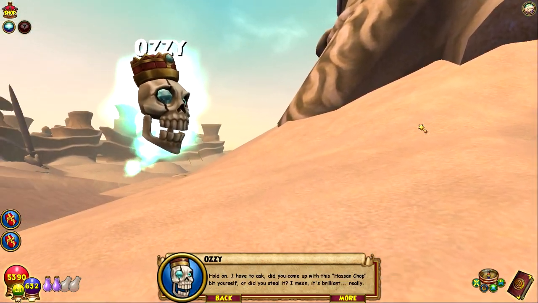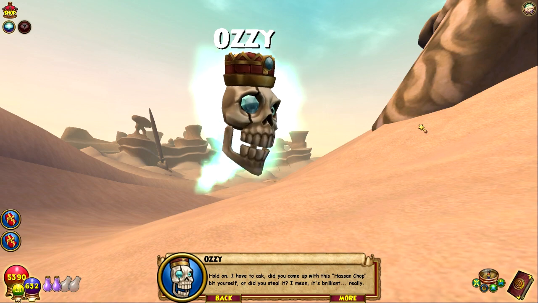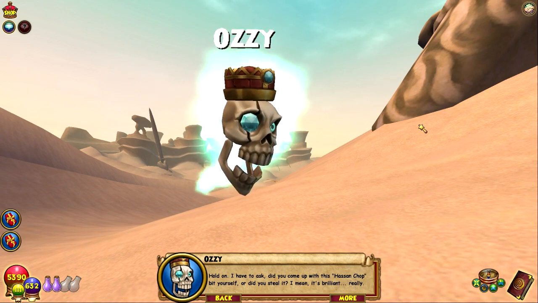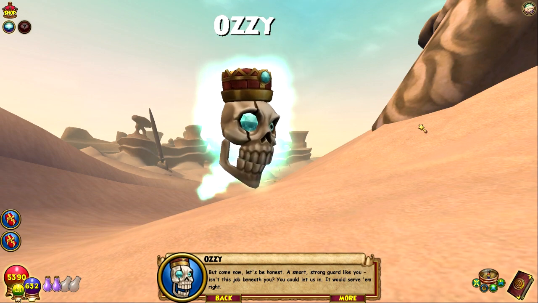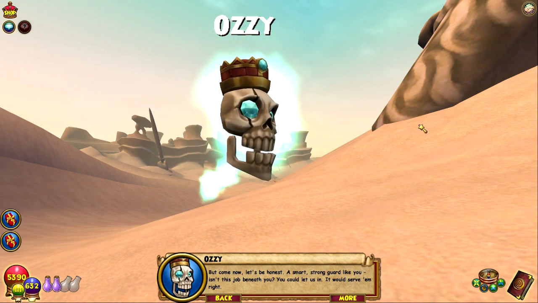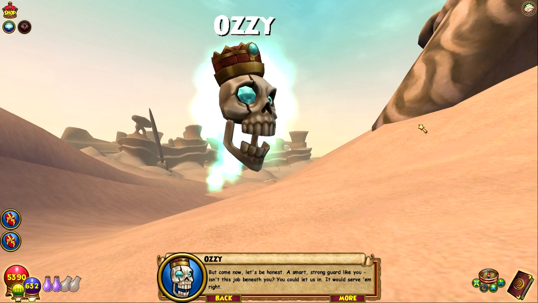Hold on, I have to ask. Did you come up with this Hassan Chop bit yourself, or did you steal it? I mean, it's brilliant, really. But come now, let's be honest. A smart, strong guy like you, isn't this job beneath you? You could let us in. It would serve him right.